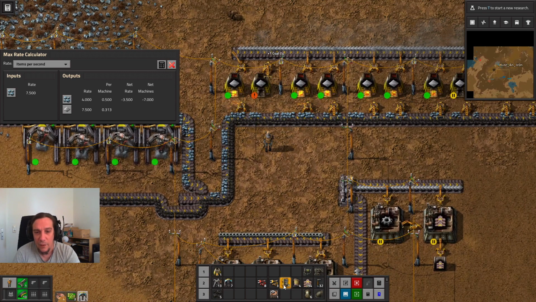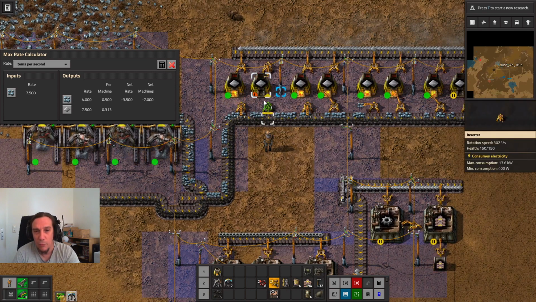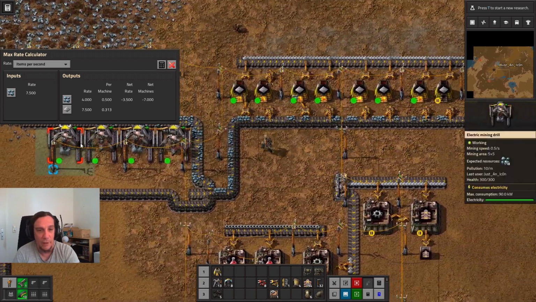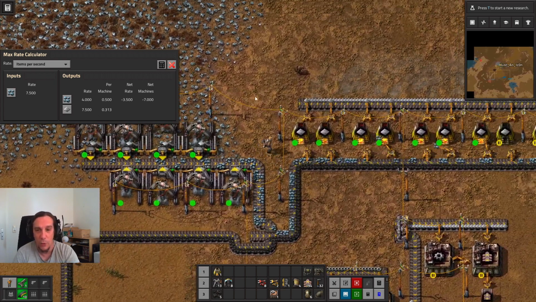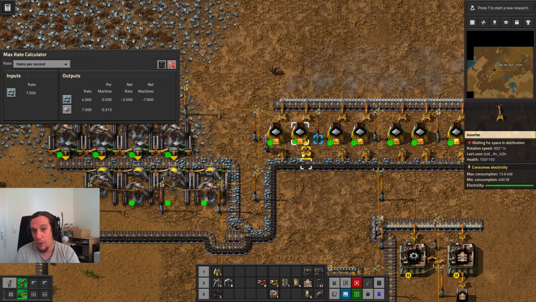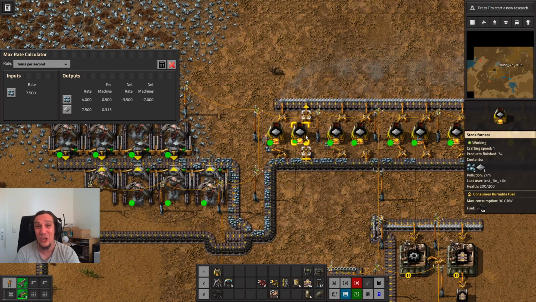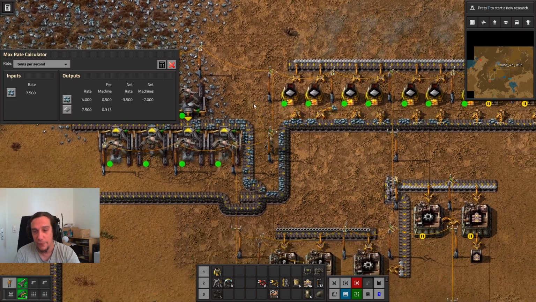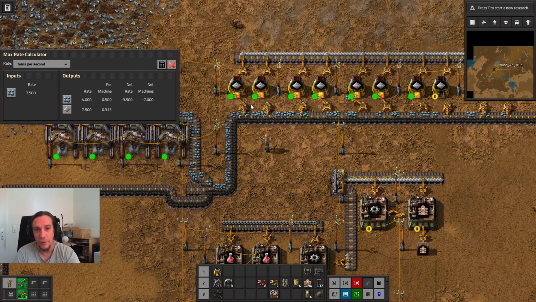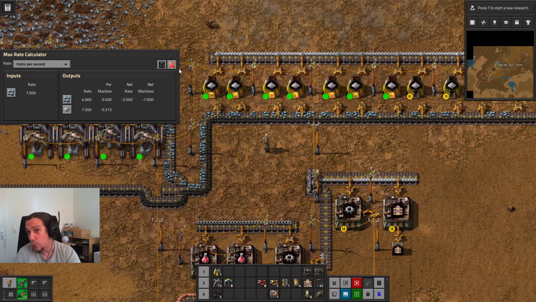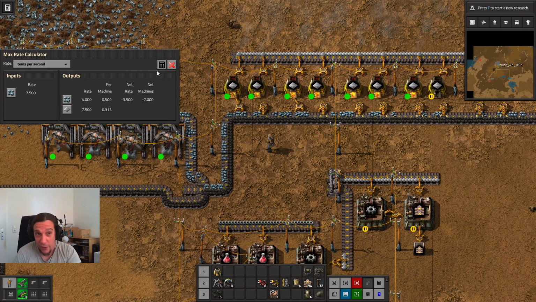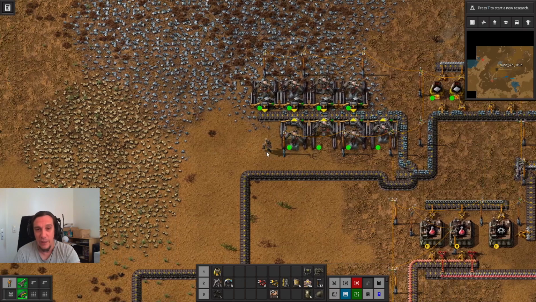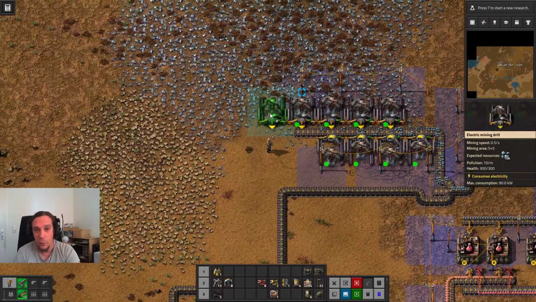Here, this inserter was stuck in motion. Sometimes inserters get stuck in motion and you need to pick them up and replace them. Otherwise, they won't work. And without the Bottleneck mod, I probably wouldn't have even noticed this little problem. I only noticed it because I saw that one of these furnaces had a little red light on it and I was wondering why, because setup-wise, it was perfect.